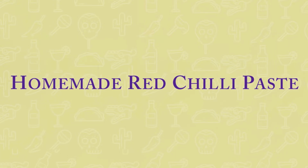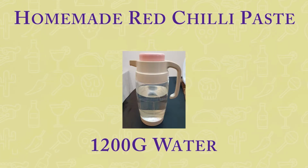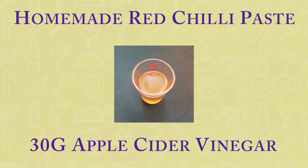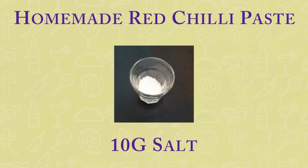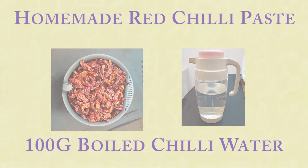Ingredients for homemade red chili paste: 100 grams dried red chili, 1200 grams of water, 30 grams garlic, 30 grams apple cider vinegar, 15 grams sugar, 10 grams salt, and 100 grams of boiled chili water.